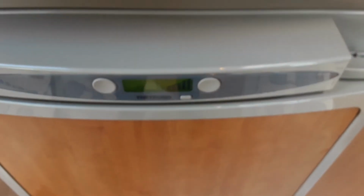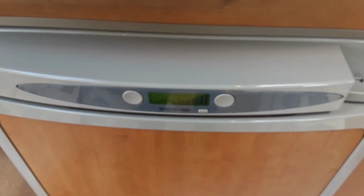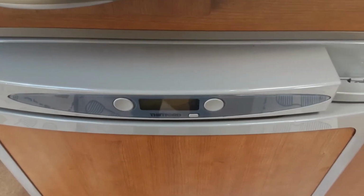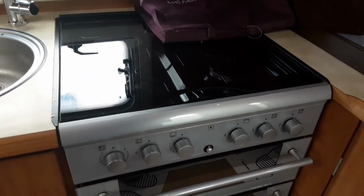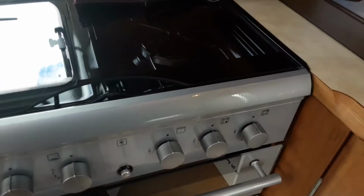But otherwise, if you're on site with mains power, you'll just use the 240 power supply to the fridge continuously rather than using the gas. Cooker works the same as your household cooker, no differences at all there. Igniter on the front as you'd expect to see, and then your controls across the front.